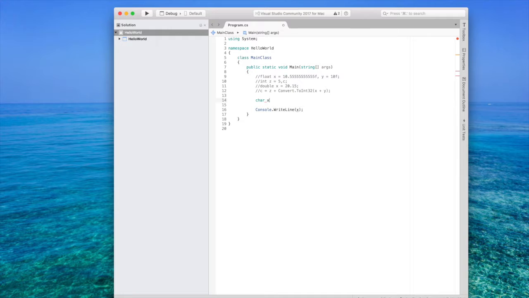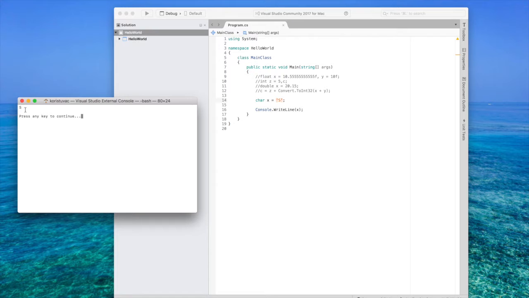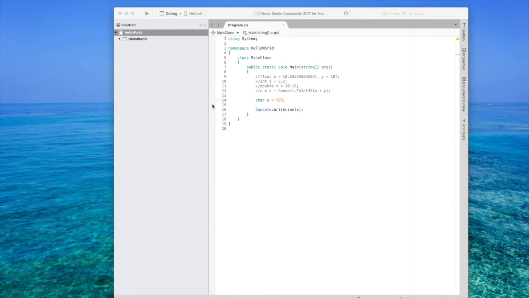So char, let's call it x, equal, and you may put the value between these characters, or you may store it between these. It doesn't matter. So s, for example. And as you may see, we have s printed in our console.